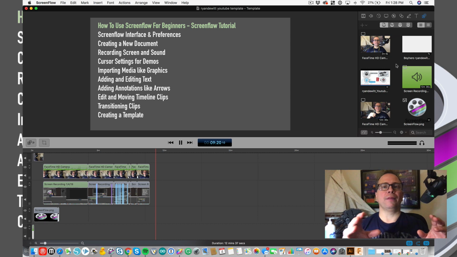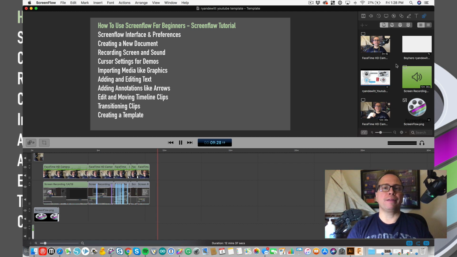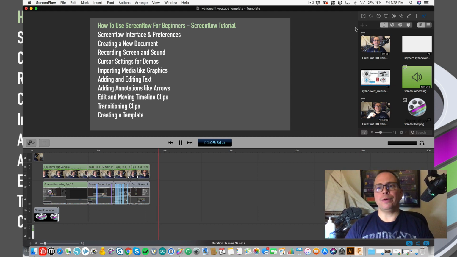Okay, so back to the media library. What's really cool about this, and I think in Screenflow 7, is that if you update your media, there's a little refresh thing there that you can actually refresh your media and change it externally, which is super cool. So the way that you add the media and you access it is using this plus sign, add files in the media library.